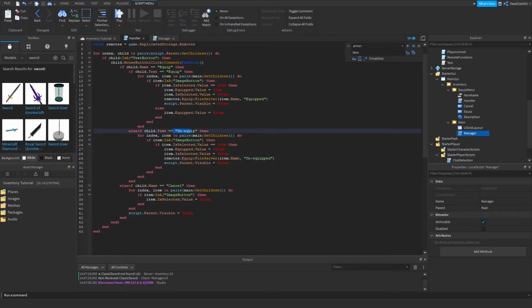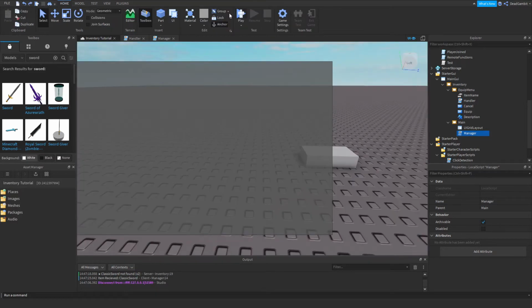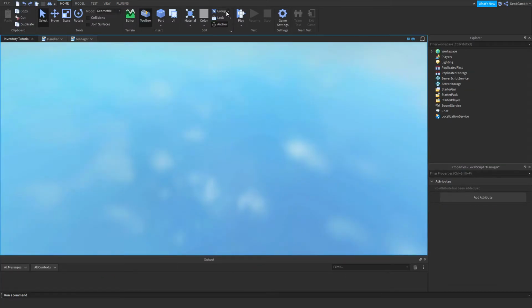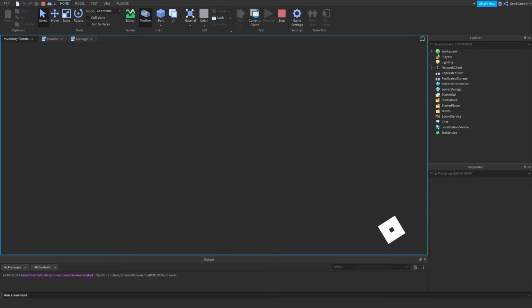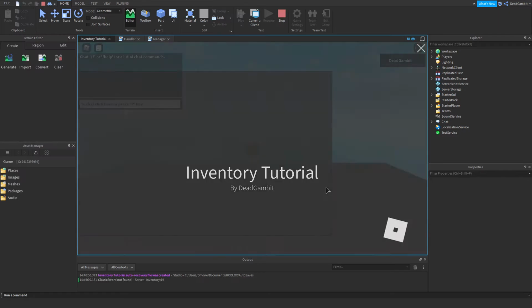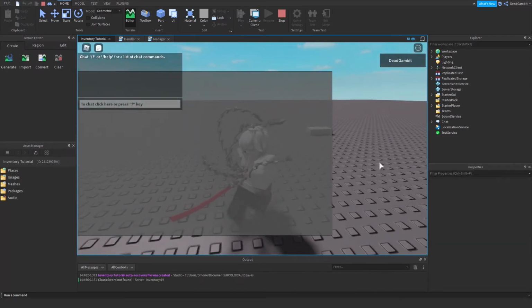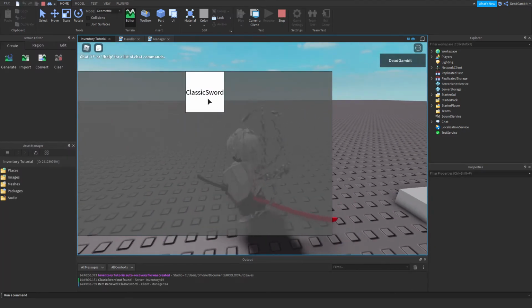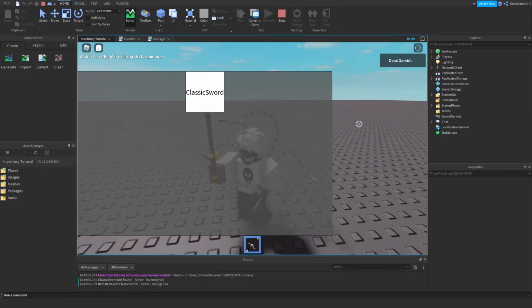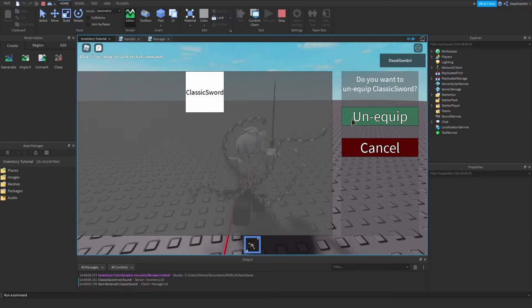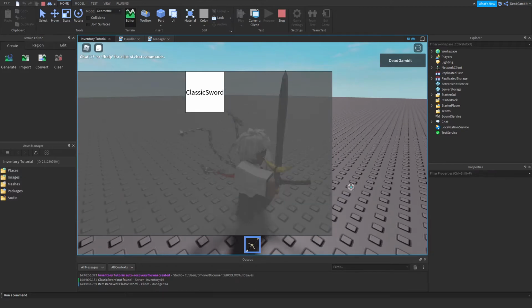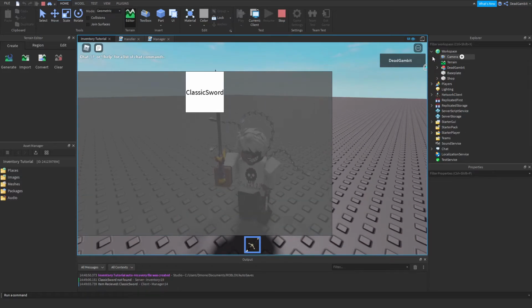It has to match what it says here. So that's most likely the issue. I'm hoping. Okay, so I equip it. I got a sword. I unequip. Why is it doing that? Come on.